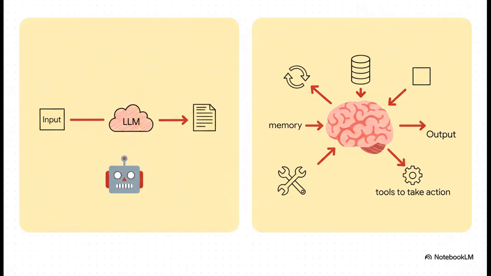And this right here really shows you what I mean. A simple API call, that's just a straight line. Input, LLM, output. Boom, done. But a real application, well, that's a whole different beast. It needs memory to remember what you talked about 5 minutes ago. It needs access to your custom data. It needs tools to actually do things. It's not a line, it's a loop, a smart, dynamic loop.